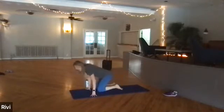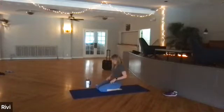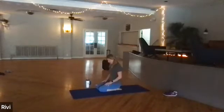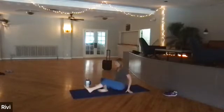I'm teasing. Or you can come into a modified hero pose, and this can be an amazing stretch for your thighs and even the insertion at the knee, and also this great calf smash that happens. So it's fun to mix it up. We won't stay here forever, but if you're not going to take it, it can feel really, really good. The other choice is staff pose. If you have some knee issues, staff pose is another choice.